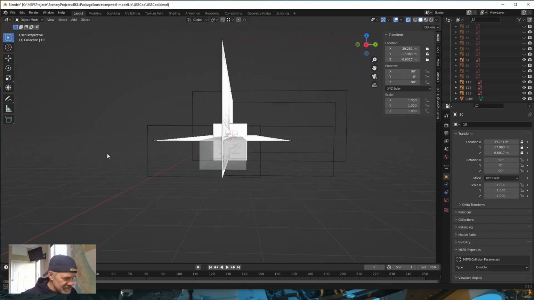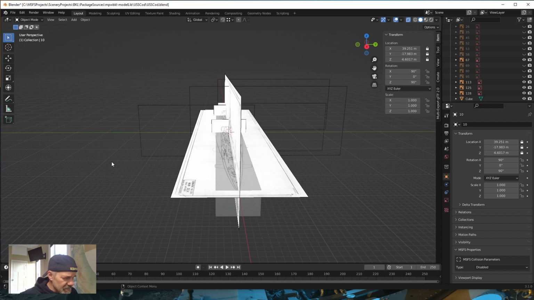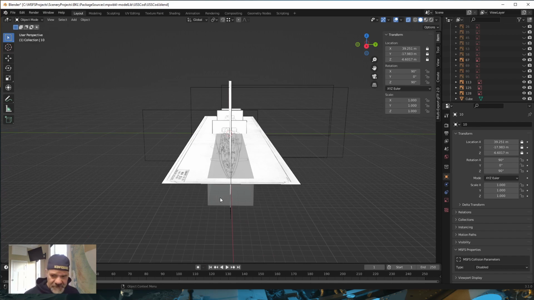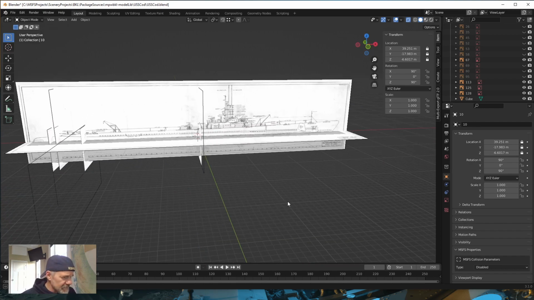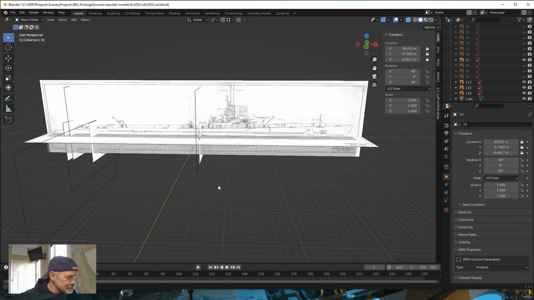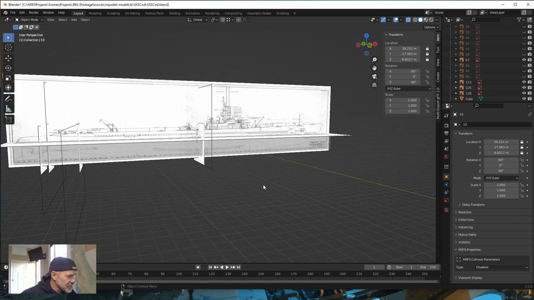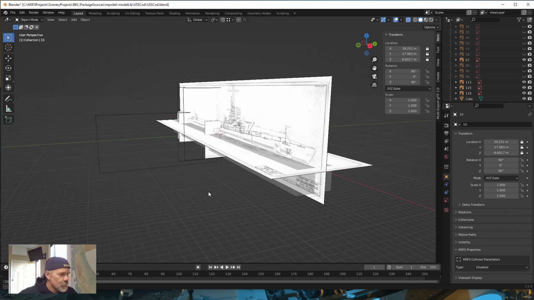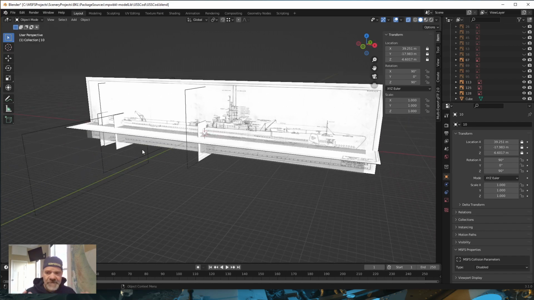Now, the gray box that you see is the actual documented dimensions of the submarine. So we have the beam, which is the width of a ship, and we have the overall length of the ship, and, or actually they call subs boats, but go Navy. Okay. But anyway, it also has the draft of the ship, and the draft of the ship is the distance underneath the water. Okay. Now, what I've done was I brought these into Blender, and you do this with an aircraft too. Okay. Aircraft is almost the same.